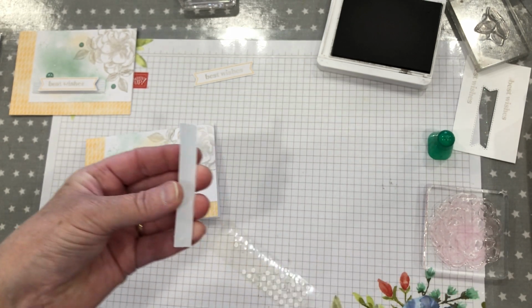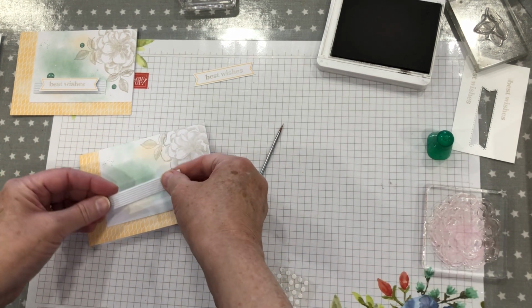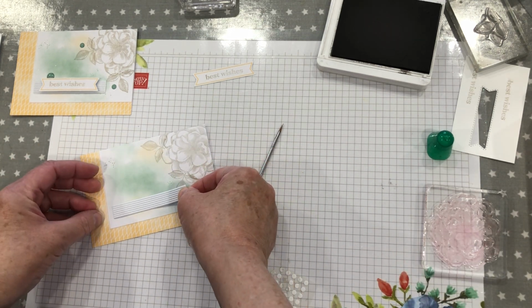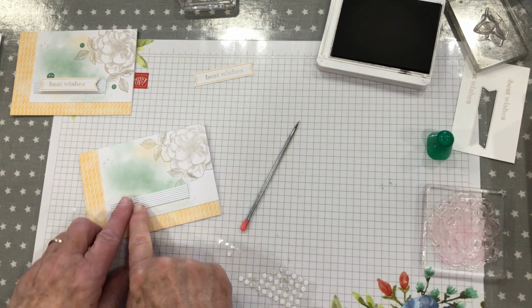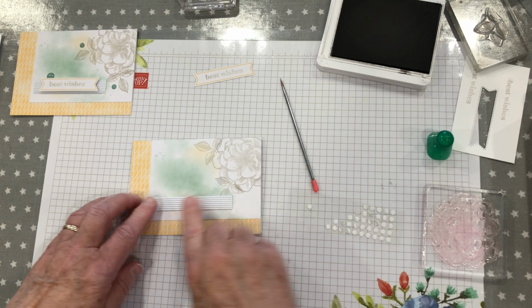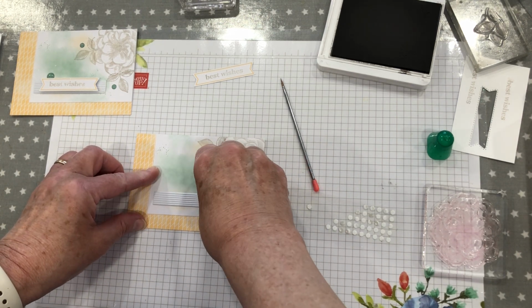Oops. So you can place that on here. They're very sticky too. As straight as you can get it. Hope that's straight. Could do with coming down just a little bit.